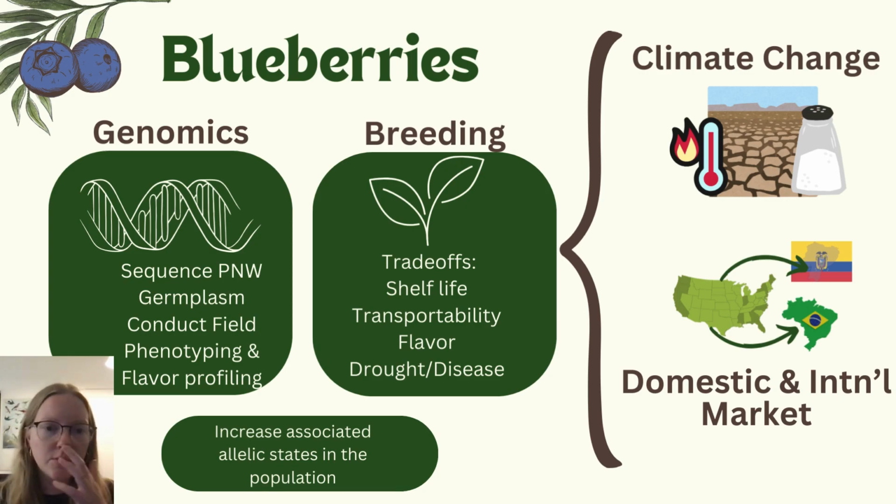So these are the sorts of things that can be kept in mind, and these resources are available at UC Davis because there are several crop breeding and specialty crop breeding resources here. And all of these things can be used in order to find varieties that are resistant to climate change and the associated pressures, including osmotic and heat stresses, as well as disease pressures, and that have the transportability factor so that they could be transported to international markets, since we learned through this project that blueberries are a desired fruit in many different markets around the world.